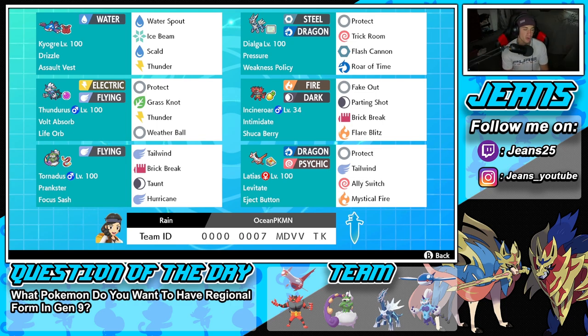Middle left is going to be another Pokemon that's going to work so well in Dynamax form. It's going to be Thundurus with Volt Absorb and Life Orb. It's got Protect, it's got Grass Knot, Thunder for STAB, and then last but not least, it's rocking Weather Ball in case Kyogre comes in here, we can change it to Max Geyser, or if they have a different Pokemon with different weather, we can change it into that weather.